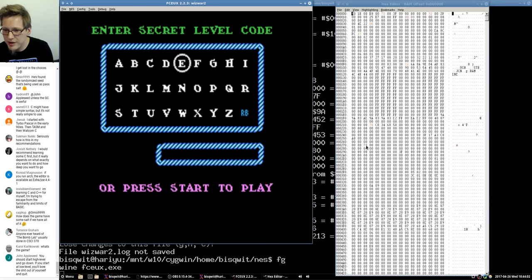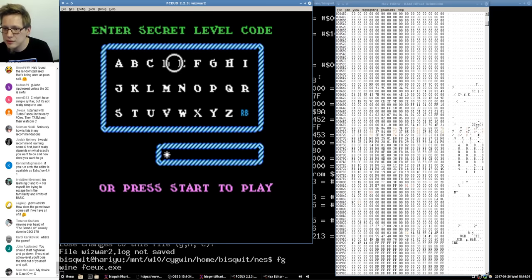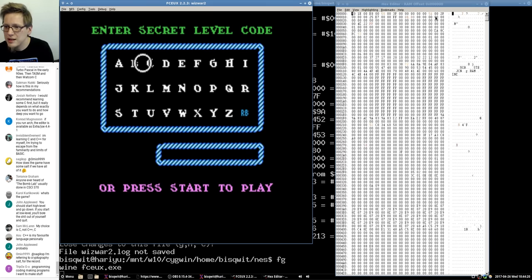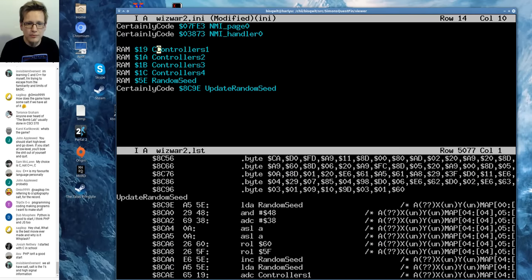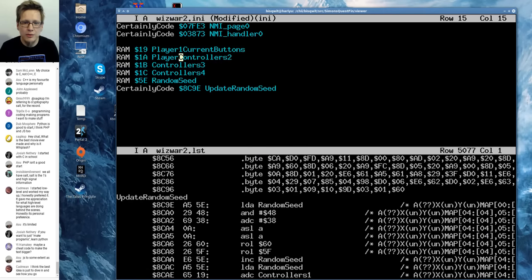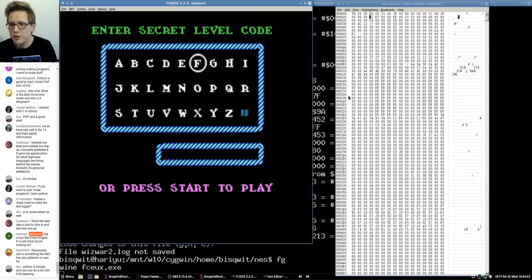There's something that changes here, but that is just sprite data, I think. So let's see, anything there? These also change, but these could be sprite data. Oh no, it has to be one of these. So this indicates which buttons I have pressed, and this was the current button status. Okay, so current buttons. Player 1, current buttons. And the next one seems to be player 1, new buttons. I don't know about the others, they are probably for player 2.